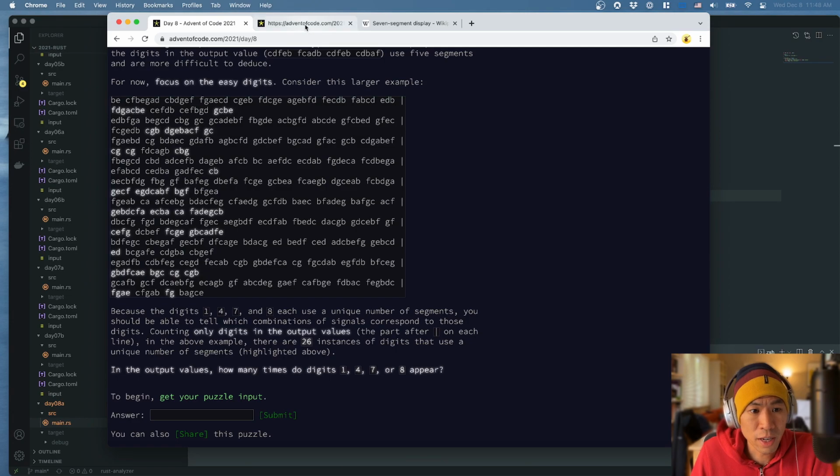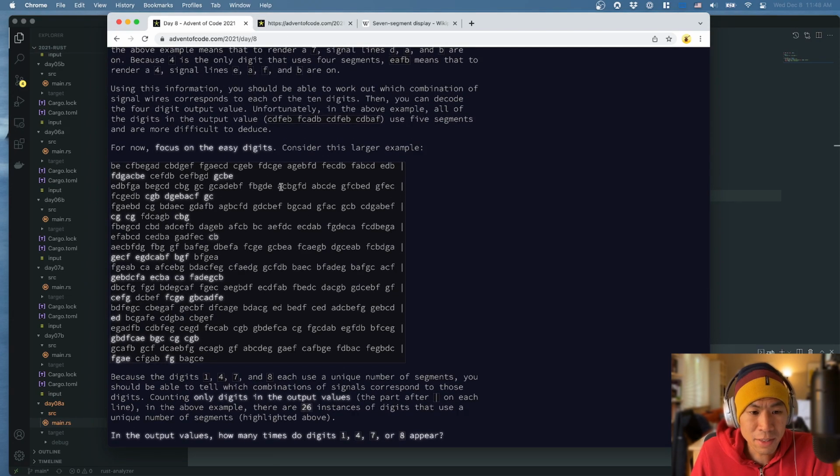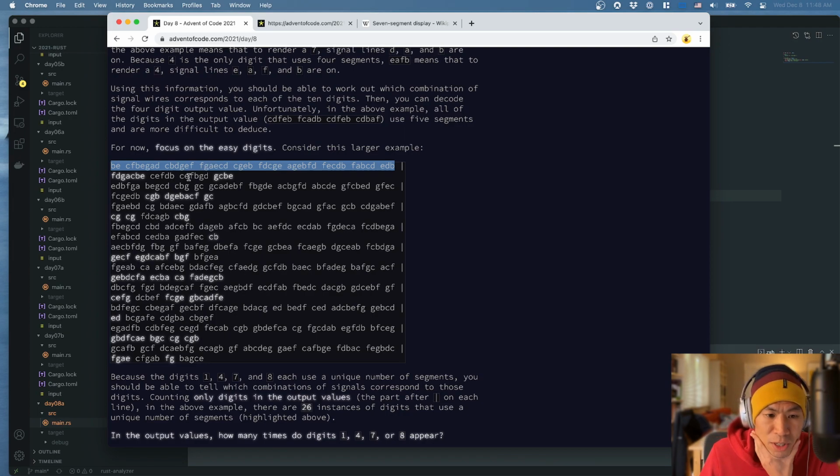Okay, so let's try and figure this out. I'm guessing that there is enough information in a single sample. I wonder if there's enough information in here for us to know for certain what the 4 output digits are going to be.